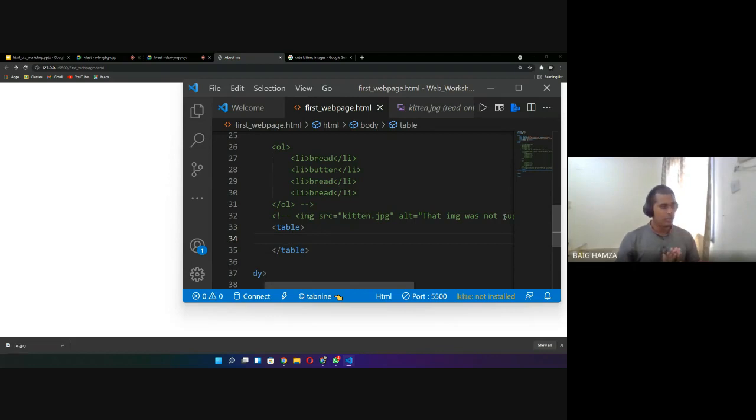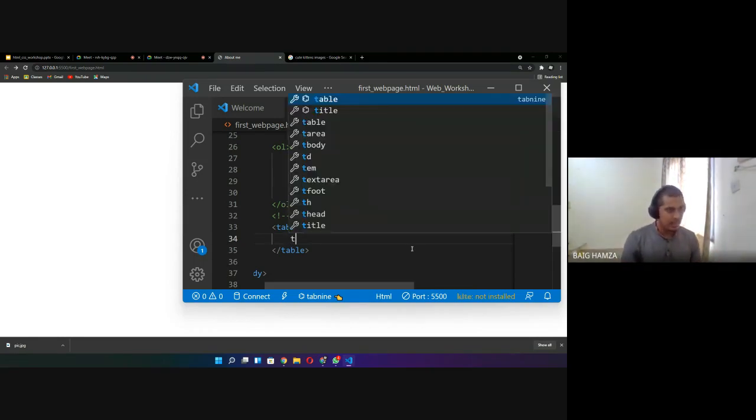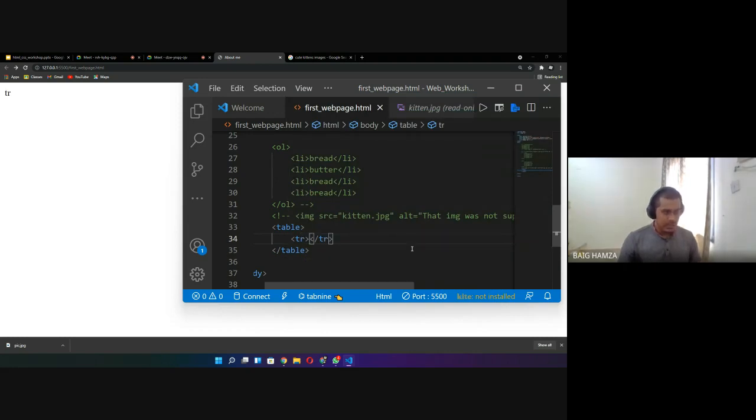Now basically table, as you know, is not going to display anything, because as I told you before, table is just the container. You haven't added any values in there, so it's not going to show anything. Let's add something. Let us say table row, a horizontal row.